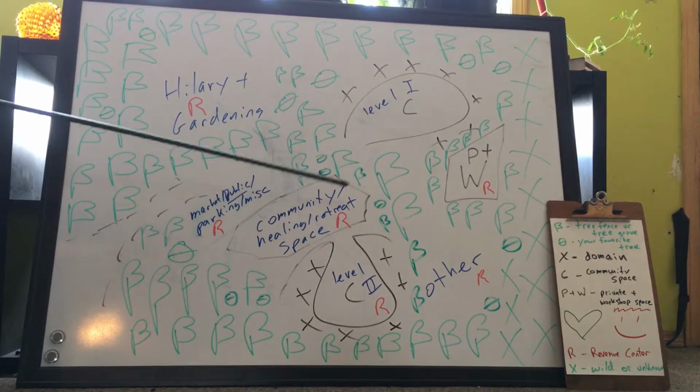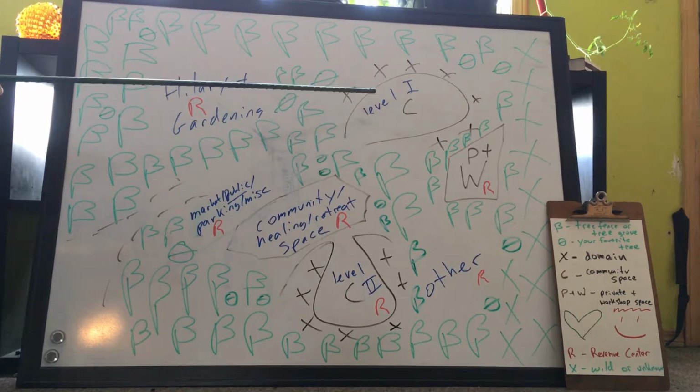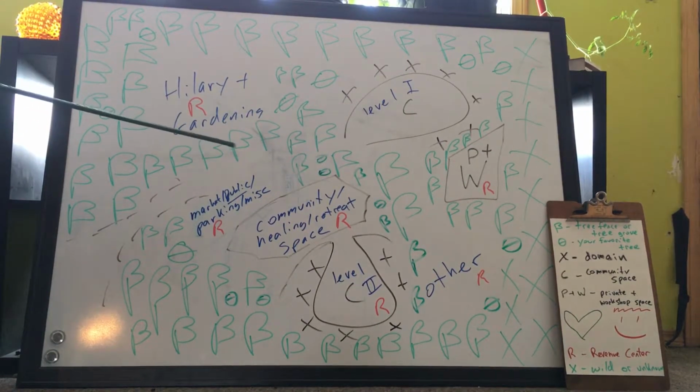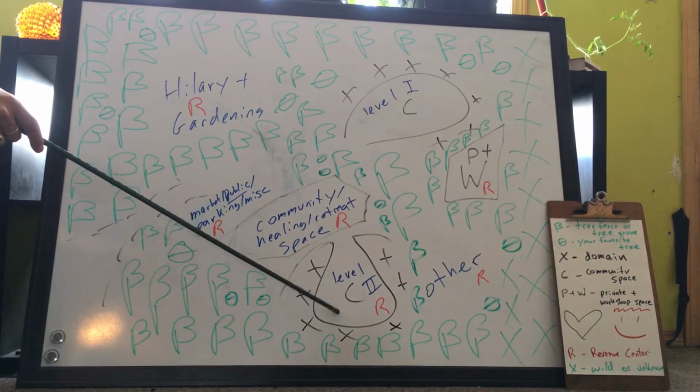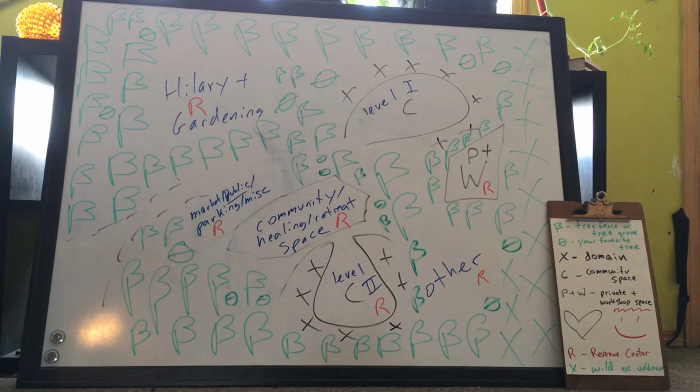So the R's are all revenue opportunities. Different things in the workshop, different things in the garden, different things in the community space, different things related to accommodation, and other potential things can bring in revenue. So a lot of these people ideally will be staying on the property to manage these revenue-generating activities as a form of what you might more commonly call work or a job. It wouldn't be like that, it's a little different, but they would still make money in exchange for time, so it's the same in that manner.